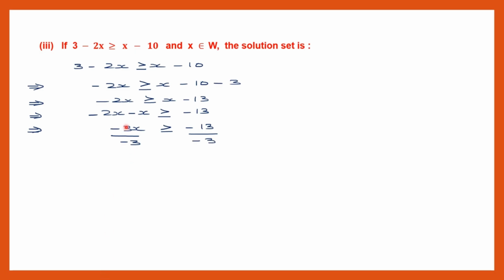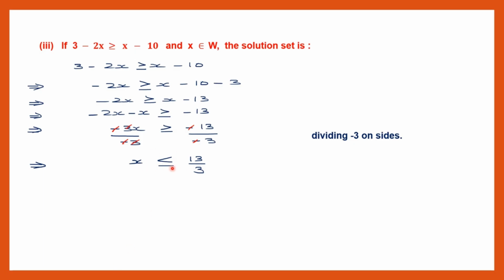Now why am I doing this? To remove this minus 3, so I have only x, by dividing minus 3 on both sides. Now we have to be very careful. In an inequality, if you are dividing by a negative number, the sign will change. It will reverse. That means greater than or equal to will now become less than or equal to. So let's cancel this. I've cancelled this also. So what do I have left? I have x. Now I'm going to reverse the sign. Is less than or equal to 13 by 3. So x is less than or equal to 13 by 3.